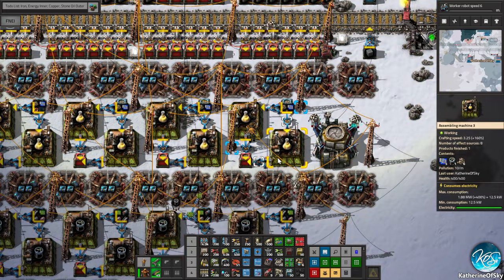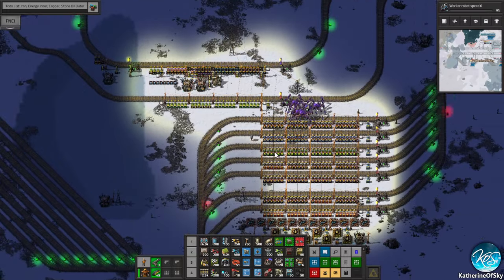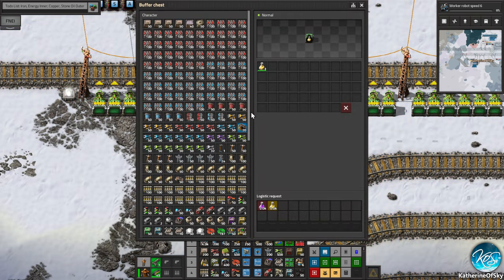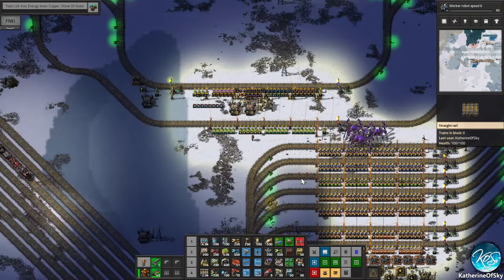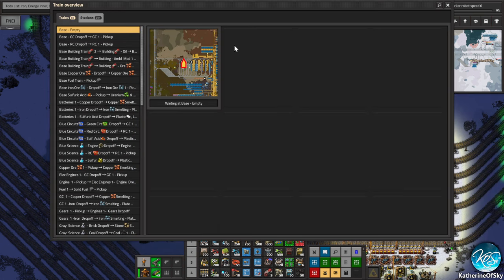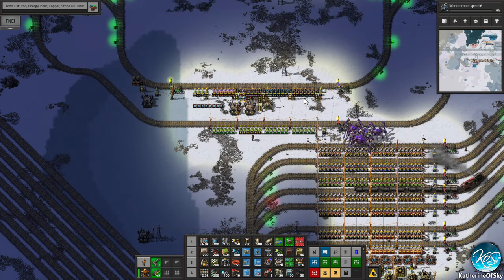Yo, we're getting our flying robot frames. And soon, that means we should have some yellow science appearing. Here it is. It's already here. Wow. Nice. Very beautiful. Okay. Now, we need to get the train. The train. The gray science. No. I want to look for the train.